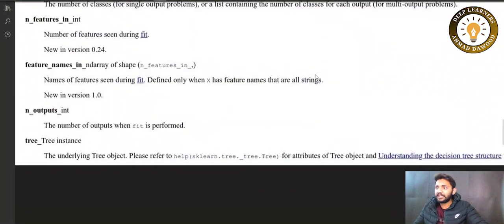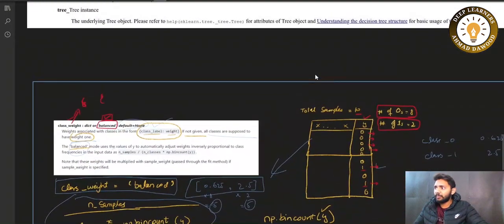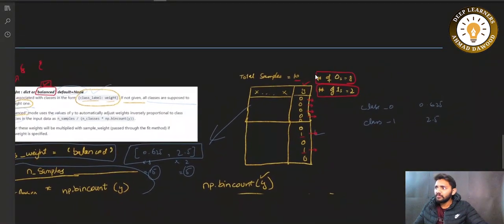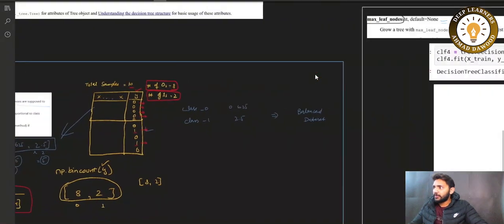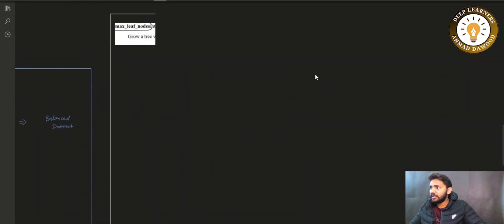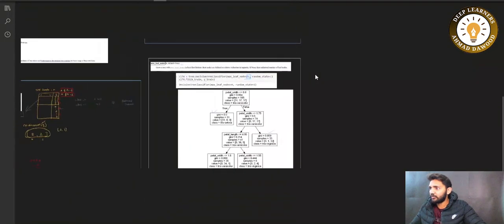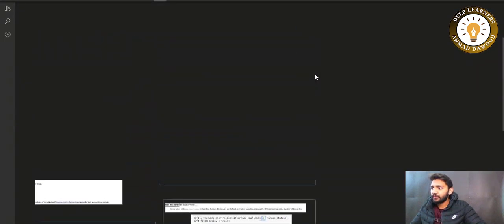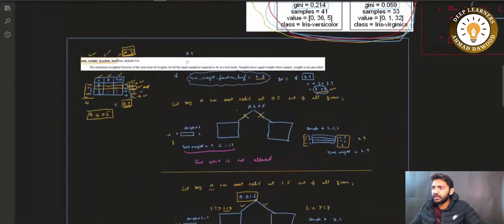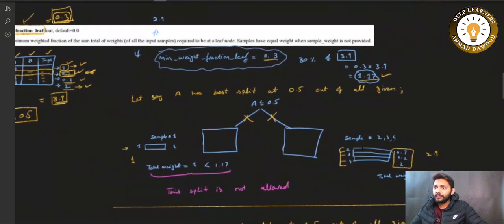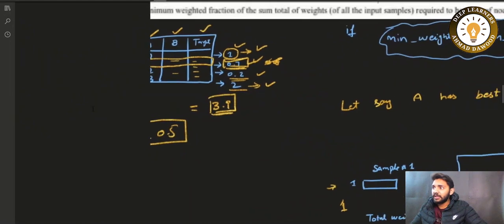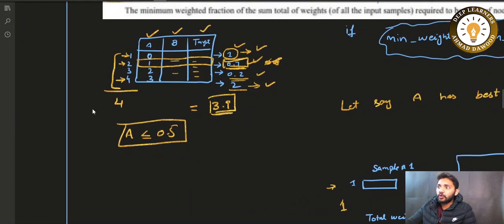Let's say I can give you an example from the problem that we have solved previously, like this one. Let's say this target column has four samples and has classes 0, 1, 1 and 1.